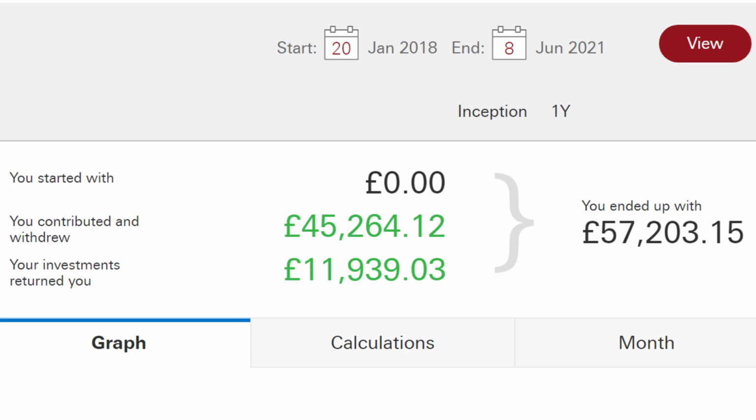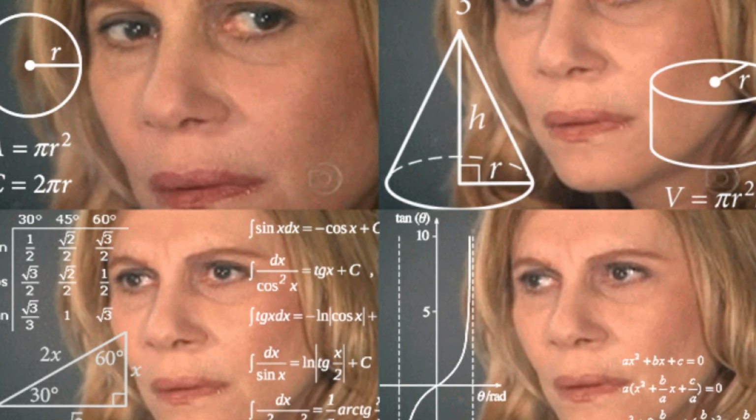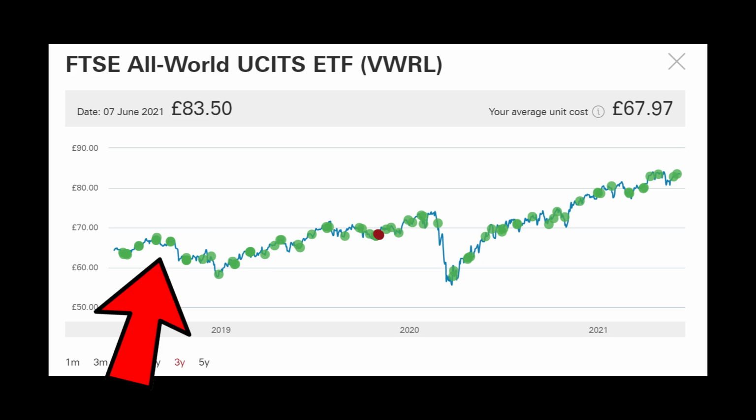My platform calculates returns at about 48%, which might confuse you, as you know that I've invested £45,000, so how can my return be 48% if I've only made just short of £12,000? Well, this is all to do with how the percentage is calculated. You might think that this return of £11,600 on a £45,000 investment is around 25%, but you need to remember that some of this money has been in my account much longer than others. If we worked it out in this simple way, then every time I made a deposit on the platform, it would bring my percentage return downwards, which wouldn't be fair.